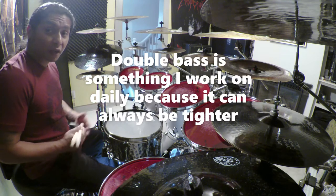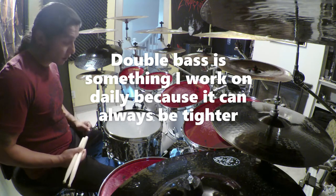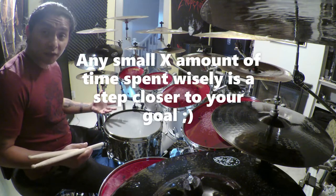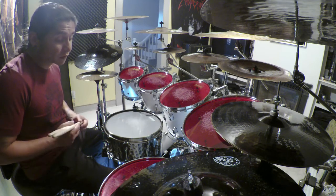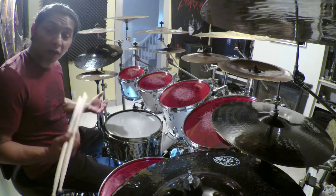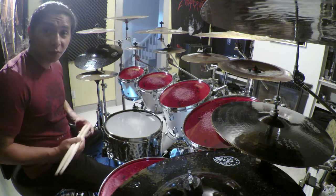Double bass speed is not gonna come overnight. You're gonna need a lot of patience, a lot of consistent practice. That could be 15 minutes every day. That could be 20 minutes every day. I try to practice for at least 30 minutes on the weekdays if I can. So be patient. Put in the time, be consistent, and I promise you will see progress.